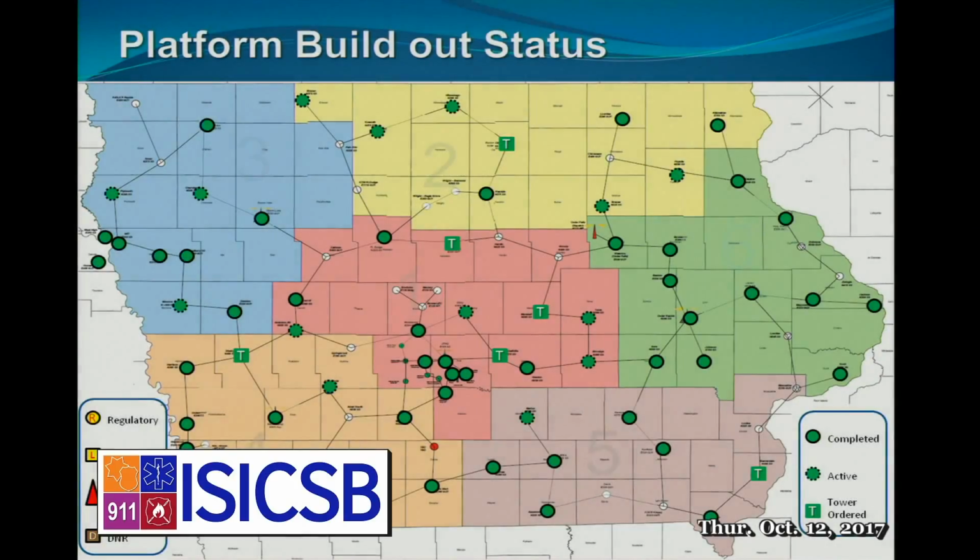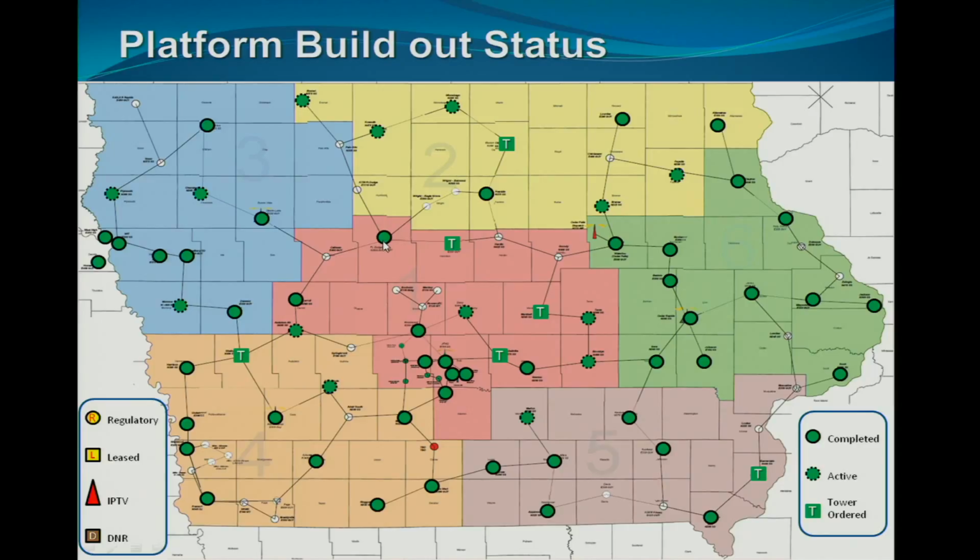So what that means is, let me see if I can go back to this map, and I'll show this one as an example here. So if I was to say, this particular site up here has been built and ready to go, there's not a site over here. We ordered the steel for it. This one isn't done. This one isn't done. But this site itself is actually built. The equipment is there. We have power in it. So we can turn that site on. And so what site trunking does is that it keeps the site as an island.